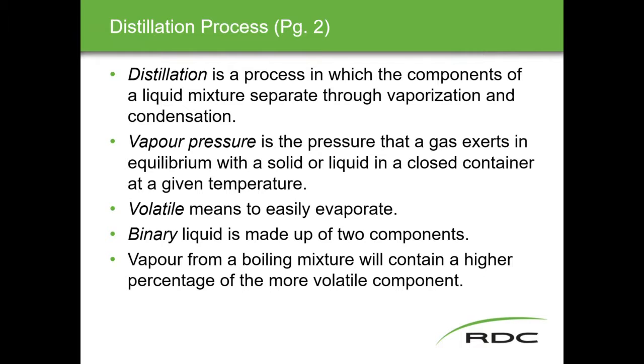So, a long drawn out explanation here, but basically what we have is a mixture in a container, this box, that contains 40% methanol and 60% water. In order to figure out what the concentration is at the given temperature of 80 degrees Celsius, we're using the same example here. We know that at that temperature, water contributes 47 kPa, methanol contributes 178 kPa. So we have to then, at the concentrations given, do some relatively simple math.